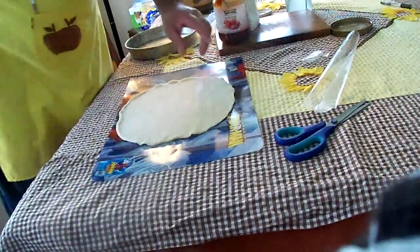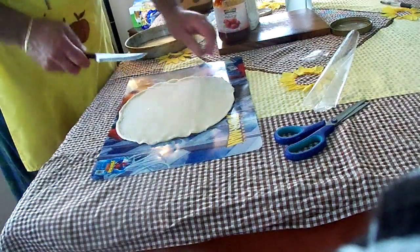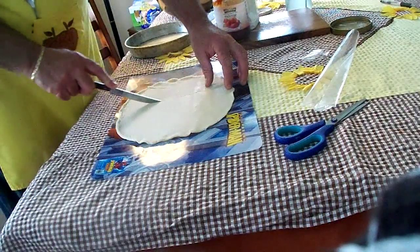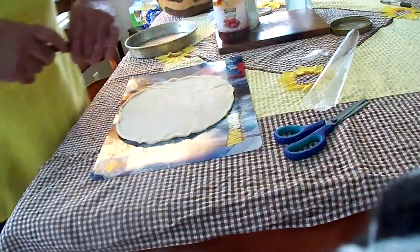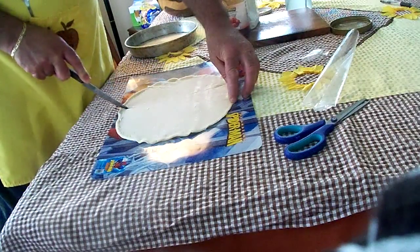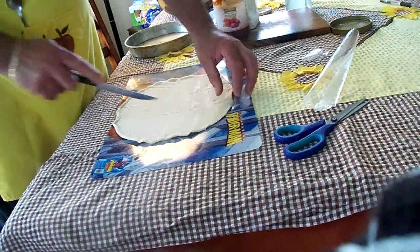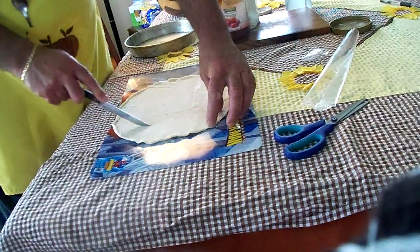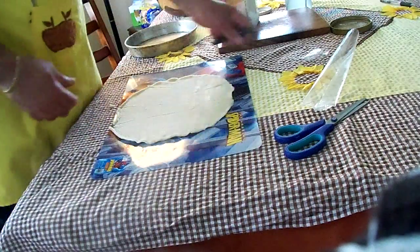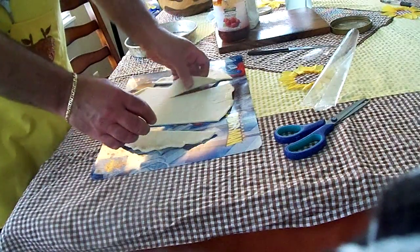And we're going to cut the triangle. Triangle like this. Triangle like this. Okay, to make a cookies. Okay, it doesn't need to be perfect, but still. Okay, that is enough for 1, 2, 3, 4, 5, 6 cookies. So this is what we got, 6 cookies.